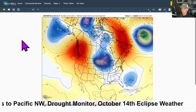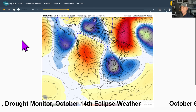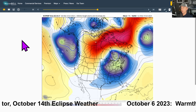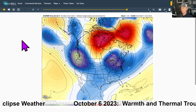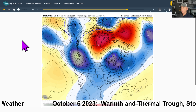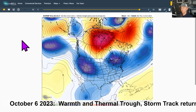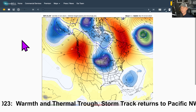Now looking at the European model's last night's 06Z run — you can clearly see the ridge of high pressure over the Pacific Northwest. The Gulf of Alaska troughing gets going quite nicely as we go through this weekend. It starts to spread some rainfall over us on Monday, and then another system trying to get a little bit closer towards Washington, Oregon, coastline, and Vancouver Island as we go through Tuesday and Wednesday. So definitely something to watch.